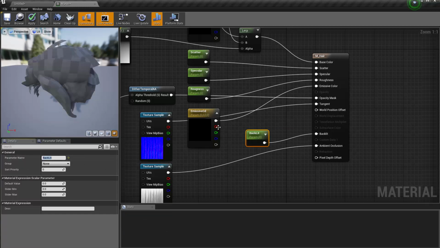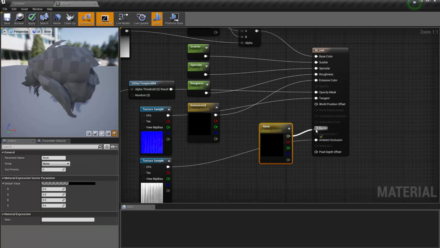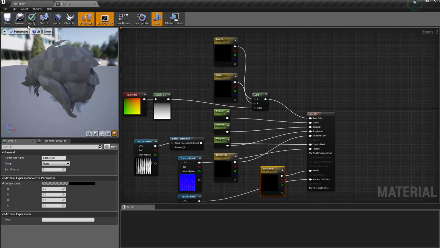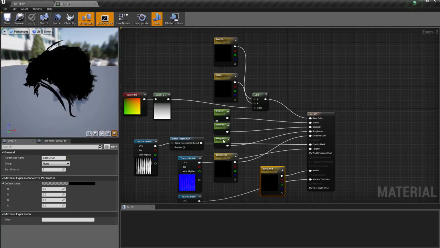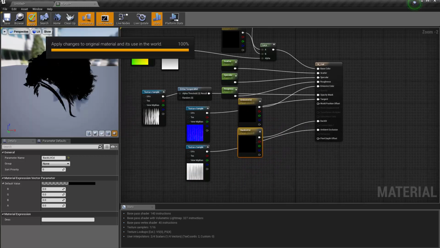Actually, I'm not sure. Maybe I can use color too. So maybe I use color this time. So backlit color. Okay, so that's all the possible parameters we can add. So we have root color, tip color, the settings to control specularity, roughness, scatter, and we have emissive and backlit color. Okay, apply and save to save our material.